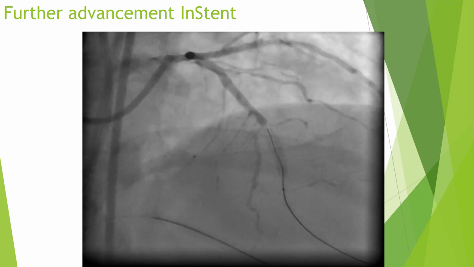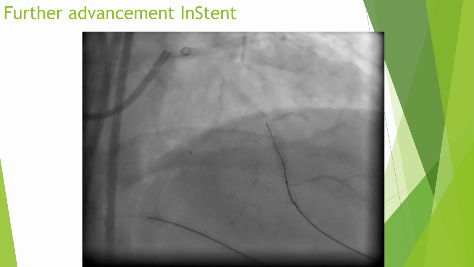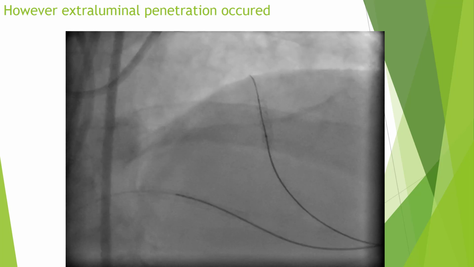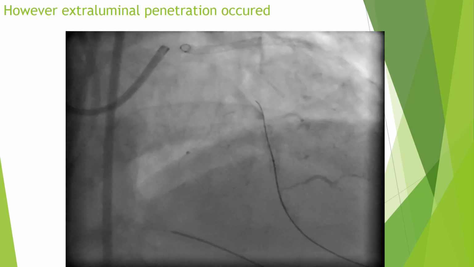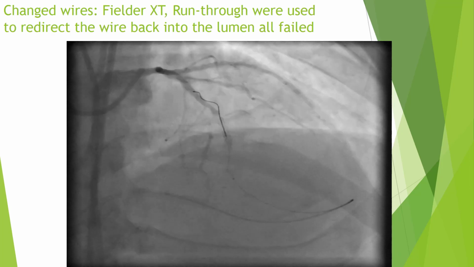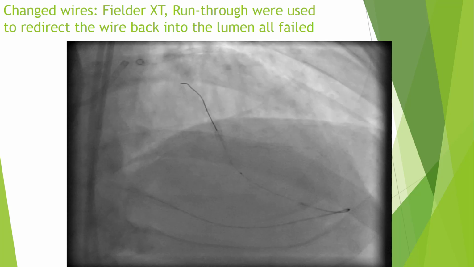And here I started de-escalating with other wires, including Gaia 2, then XP, then XT, and continued. I was de-escalating, still outside. None of them worked. So here just an advice, because where you are going sub-anterior here, even if you are going retrograde, the flow is antegrade, so there is less compromising of the lumen, but put the wire to the proximal part of your stent, because you want to preserve that proximal part. Actually, that was my next step.